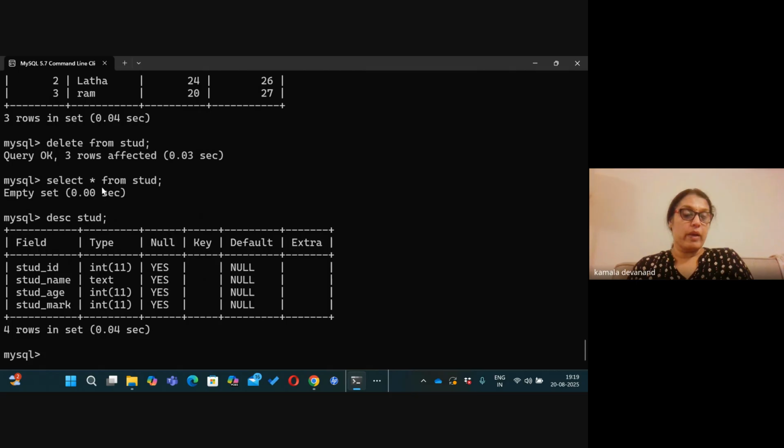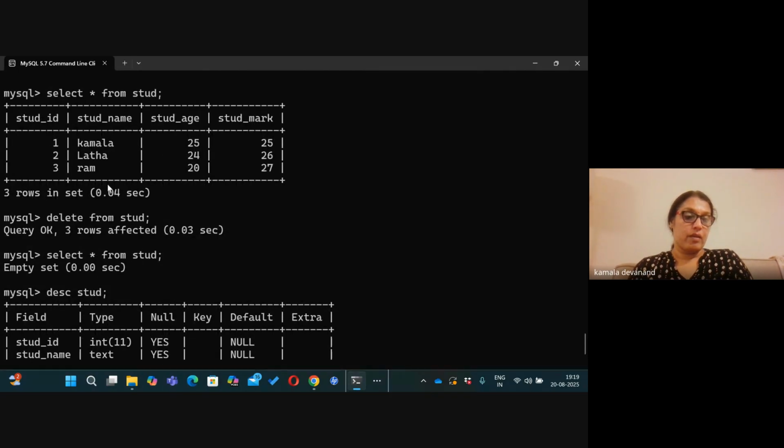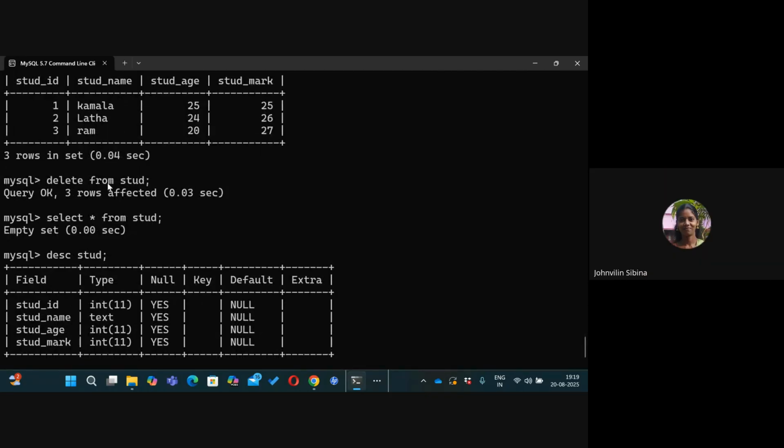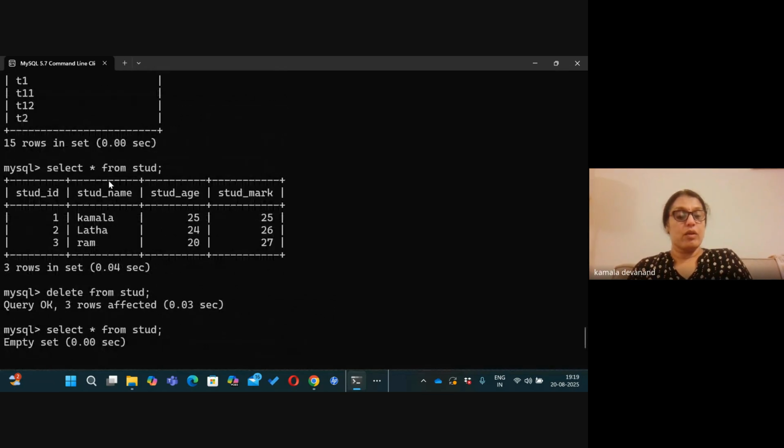So did you understand how I can delete the whole data and only selective data? Yes, ma'am. Okay, so basically, whether it is in select, update, or delete, when you want to do selective filtering of data, you have to use a where clause along with it. Otherwise, it applies to the whole thing, be it update, be it delete, or be it select.